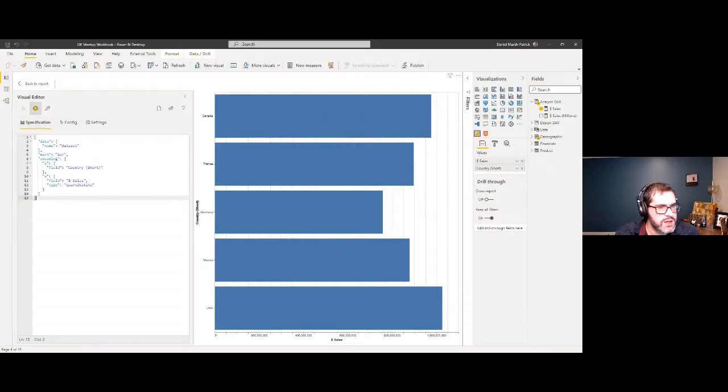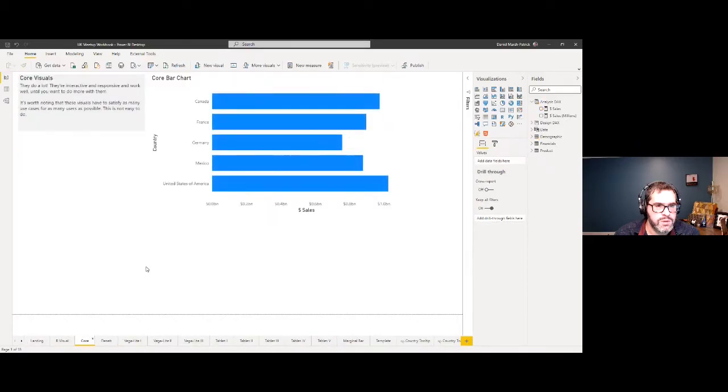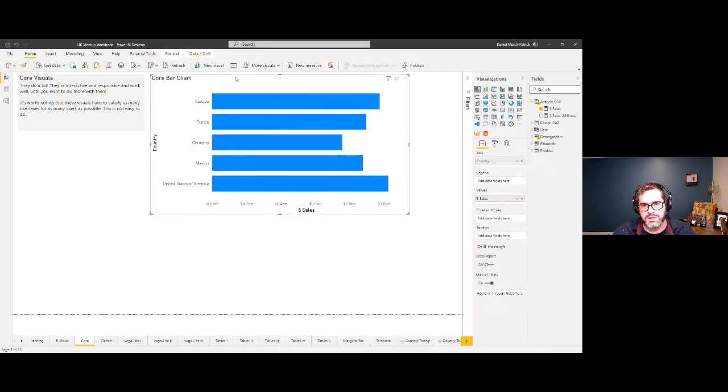Back in our specification, this is not as exciting because we can do this in Power BI. One of the things we talked about was in Power BI, we've got this core bar chart here, which is very similar, but obviously this is all finished and looks part of Power BI. But if I wanted to put an average line on this, I don't really have any options.